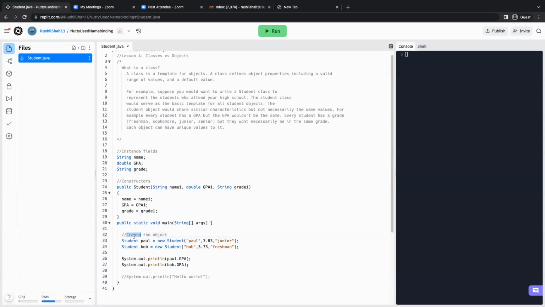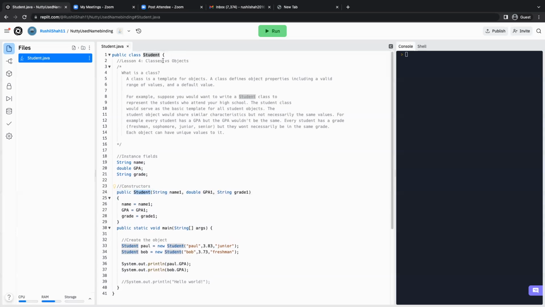So how do we do it? First, we say the type of object we're creating. We're creating a student. And one important thing that I forgot to mention is when you create a constructor, you have to say public and then the name of the class, which in this case is student. Because you're kind of creating a type of the class, it makes sense that your constructor, which is the type of object you're creating, should be the same name as the name of the class. So you're doing student, because that's the type of object you're creating.